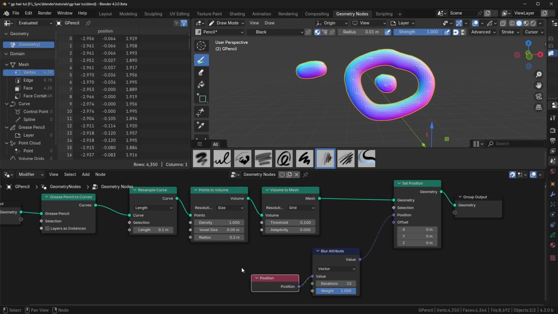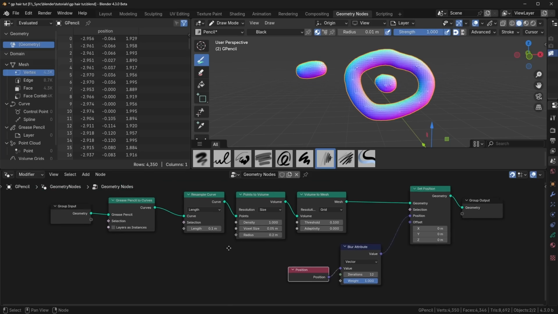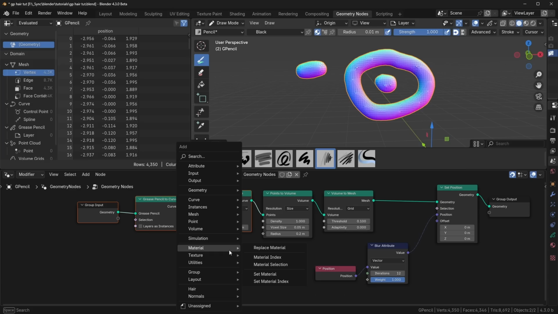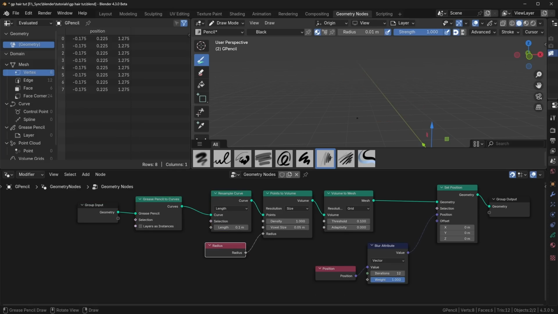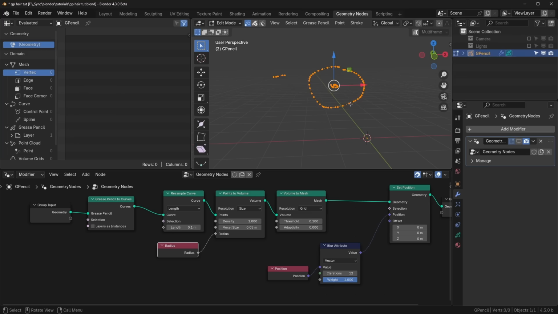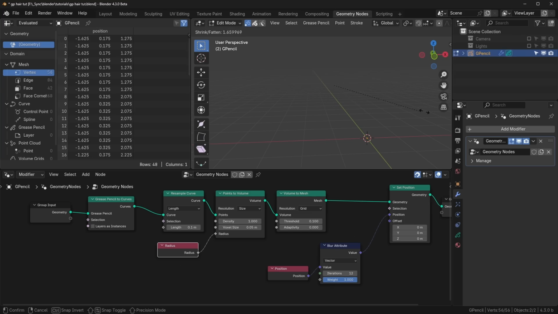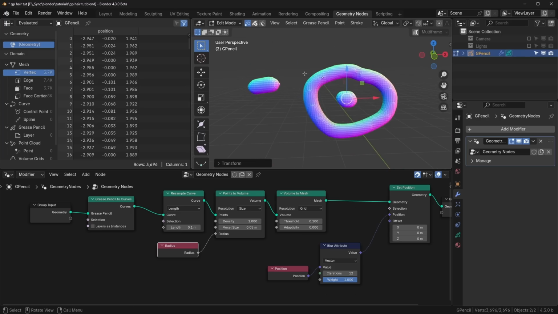If you want, you can also have radius control in here. So the way that you would do that, you should be able to just plug the radius into the radius like that. The radius is probably too low right now. So what you can do is go into edit mode, select everything, and I believe you can press Alt S. And eventually it will get thick enough so that you can see it. You can control per point, I believe. So let's just select this. Yeah, you can control per point. So you can have different thicknesses.